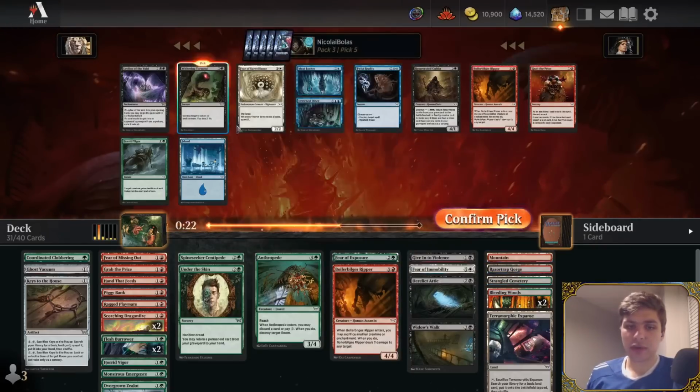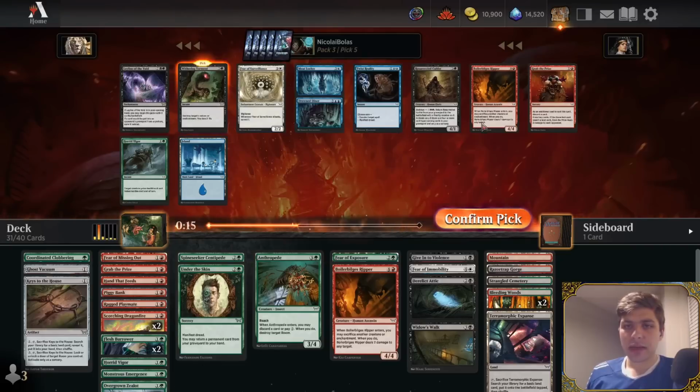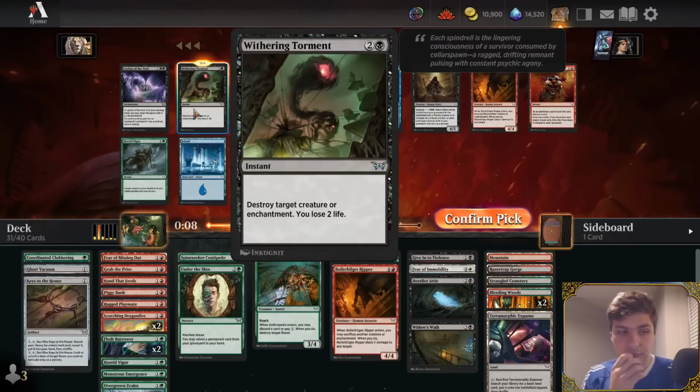Here, I think I will take Withering Torment. I'm actually fine splashing black for this card. It's a nice 3 mana kill spell for anything. Not anything, but black or red. I don't need another Boiler Bilge. I don't need another one of these. I don't need a second Horrid Vigor. This is the perfect card to splash. It's going to be pretty easy for me to splash too.